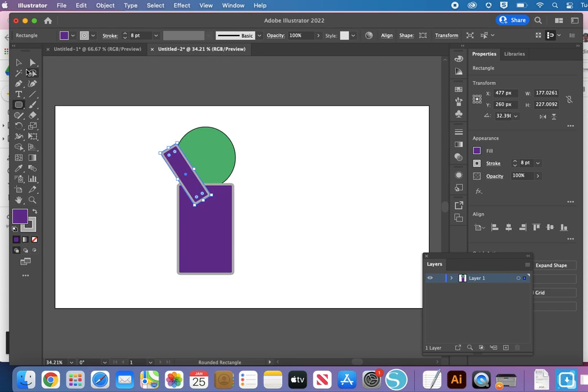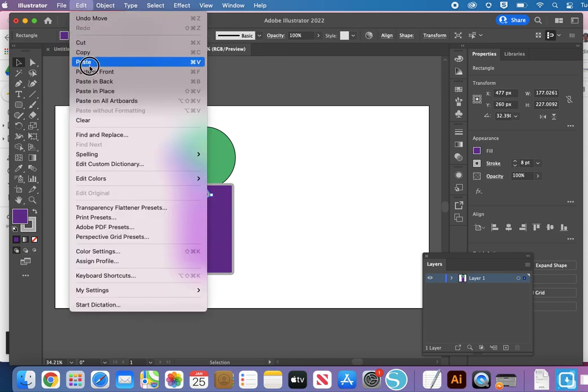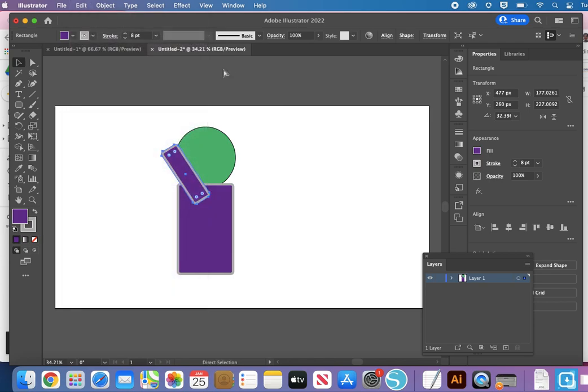I'm also going to, while this shape is selected, use Edit Copy, which is Command C right over here for the shortcut, and Command V to paste, and I'm going to get a second arm.